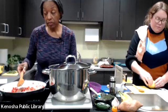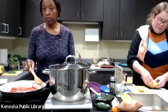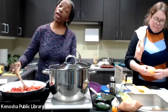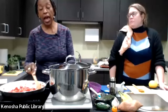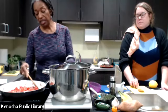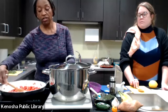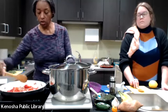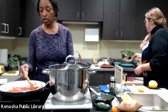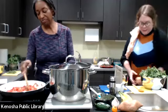Question: is that also true of nitrate free meats and antibiotic free meats for being carcinogenic? Yes, I am sad to say it doesn't matter if it's grass fed, it doesn't matter if it's free range. If it lived its happy life out on the pasture in the sun, if it's a processed meat, it is a class one carcinogen. If it is red meat, it's considered a class two carcinogen. Class one means it is absolutely linked to cancer, just like tobacco smoke is linked to lung cancer. That would be a class one carcinogen. And class two means it is pretty highly likely connected. Yes. That's just crazy.